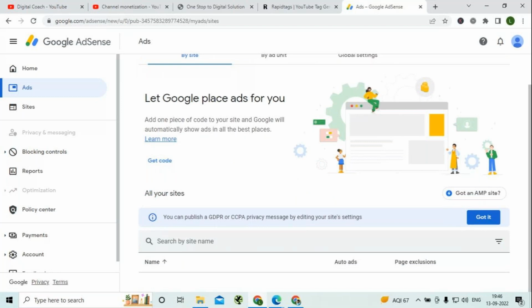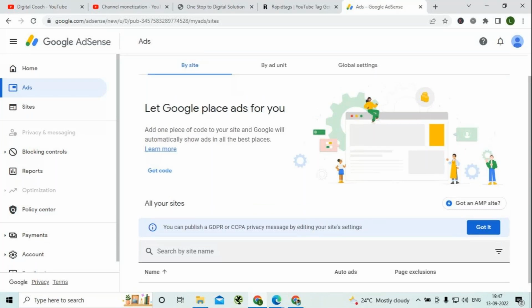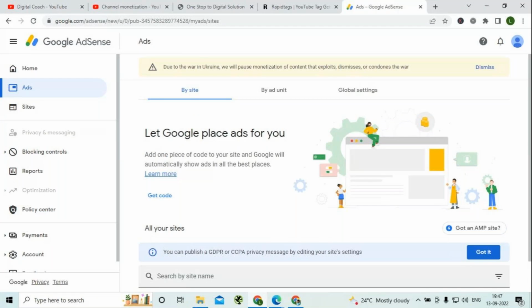So from which places you are going to get the ads. On your website, which place do you want to keep as an ad space? So that it is going to run the ad in that particular place itself. It has to be verified with your website.